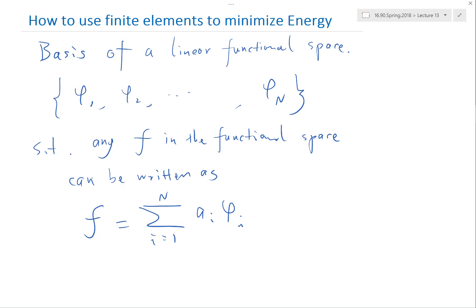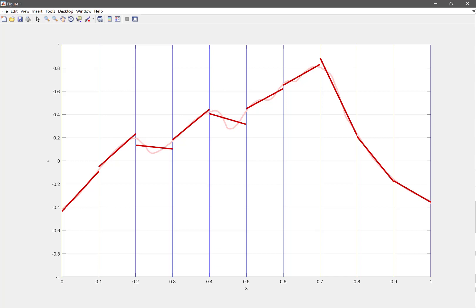The kind of functions we construct actually satisfies that property. If a function is piecewise linear, twice that function of course is piecewise linear. If I have two different piecewise linear functions, the summation of them also has to be piecewise linear. So this is automatically satisfied. But if you want to use a kind of finite element method that is based on a slightly different functional space, you also want to make sure that functional space is actually a linear space, which is just that these two properties: scaled version of any function is in the same space, the sum of two functions in the space is also in the same space.